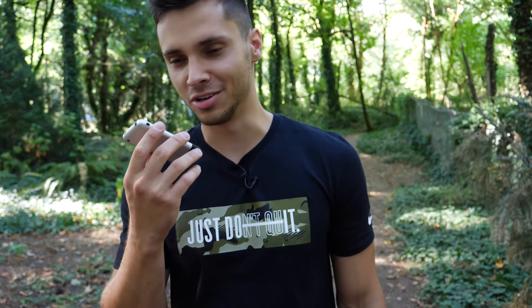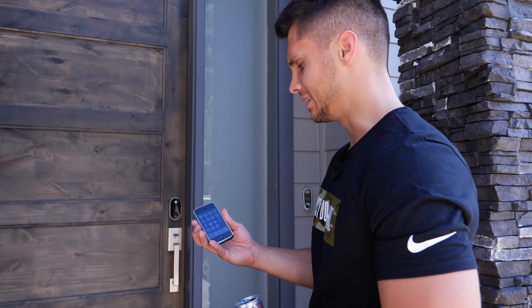We're going to see how this thing interacts with modern technology. Bluetooth audio is going to be my big one — can we connect it to AirPods, headphones, or a car? The cool thing is Cover Flow still exists in the iPod application — not even Music, iPod. Even modern smartphones don't have this. Cool animations and graphics, all on 128 megabytes of RAM — impressive what they could juice out of this.